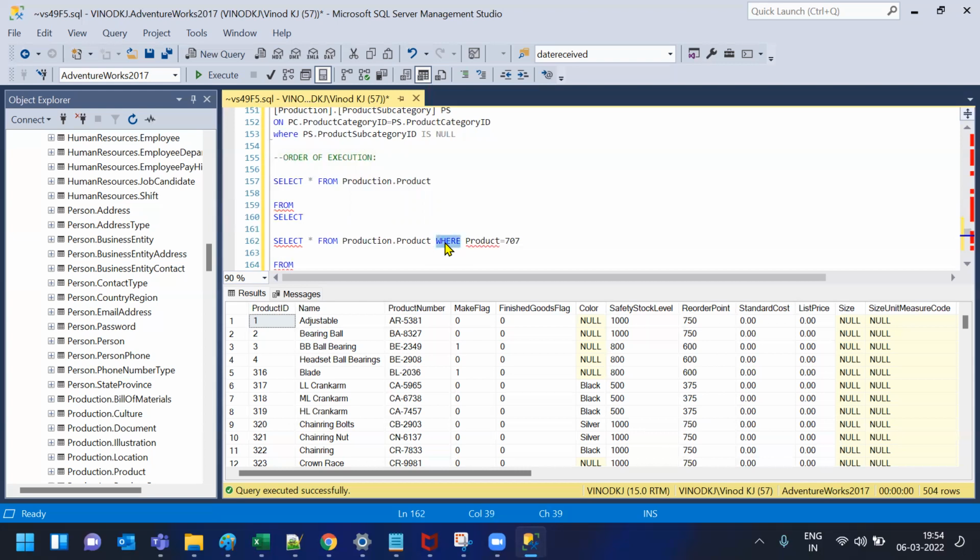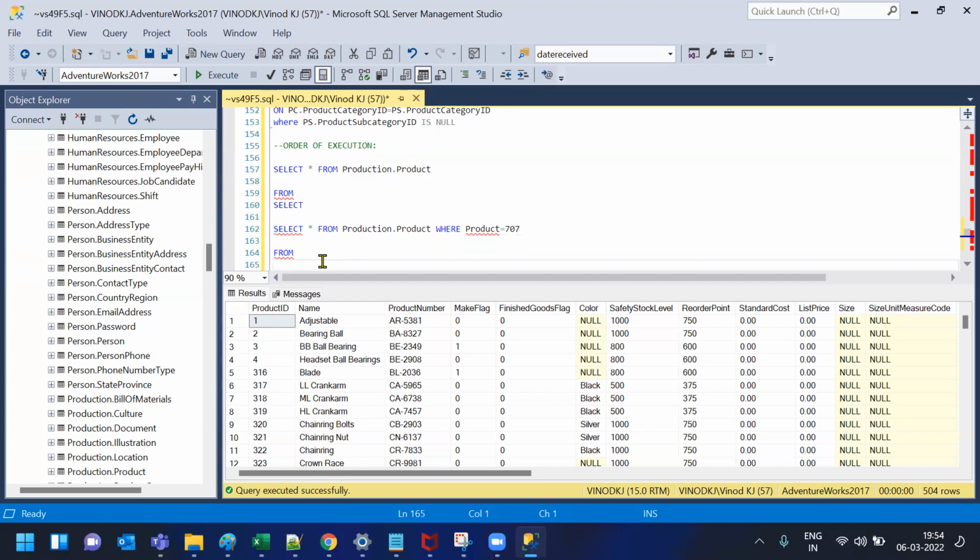When you go to any website, first you filter brand wise or price wise or size wise, so you have very few records and can easily identify them. Similarly here, everything is there in the table and you cannot directly select, because if you directly select, everything will come. Instead, SQL Server will go to the where clause and filter then and there itself.